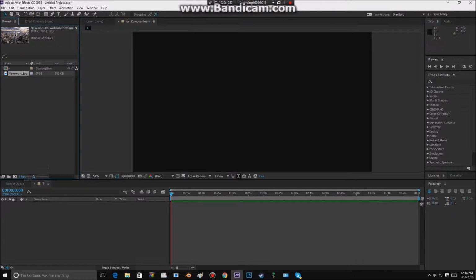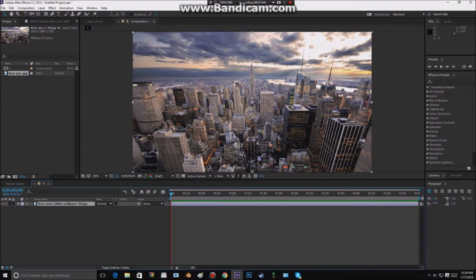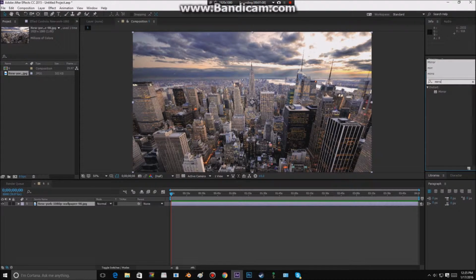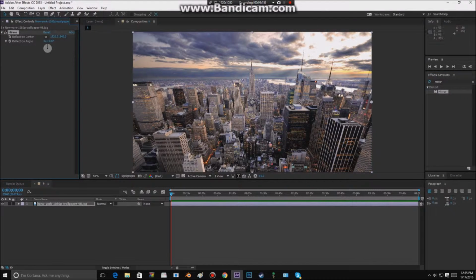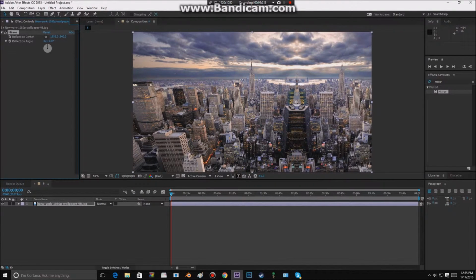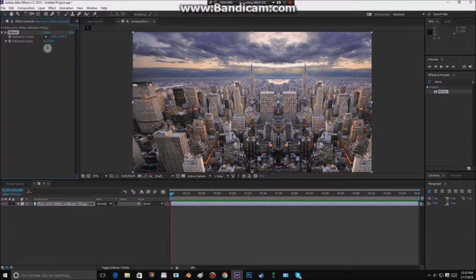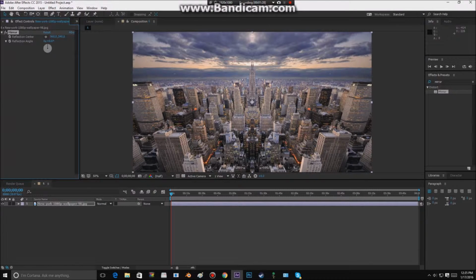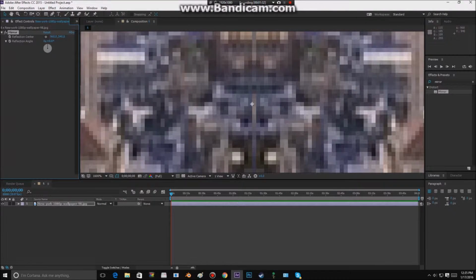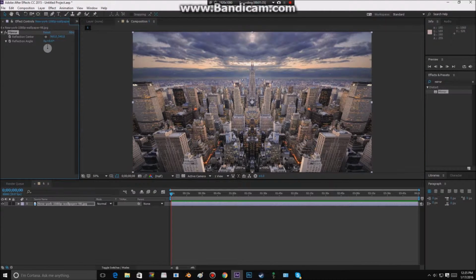But once you have it, you just want to drag it down into here. And then in your effects and presets, you want to type mirror. And then you just want to drag it on top of this. And then you're going to just want to drag this. And you see that, right? Okay, so then you just want to keep doing this. And then there should be something in the middle like this, and then you can zoom in, and then it should be right here on that thing. Okay, so I just feel like that looks cooler, but you don't have to do this.